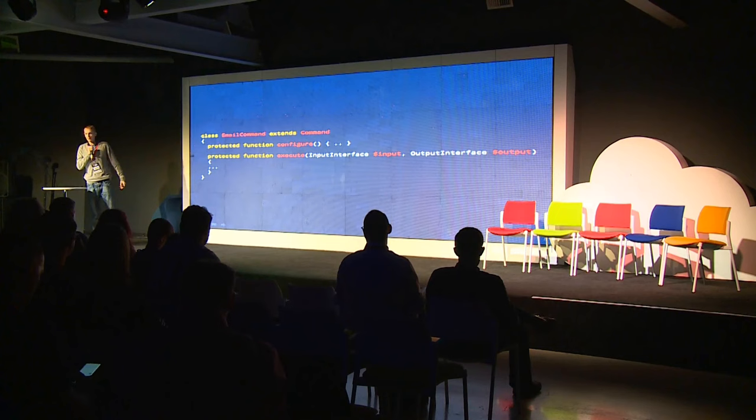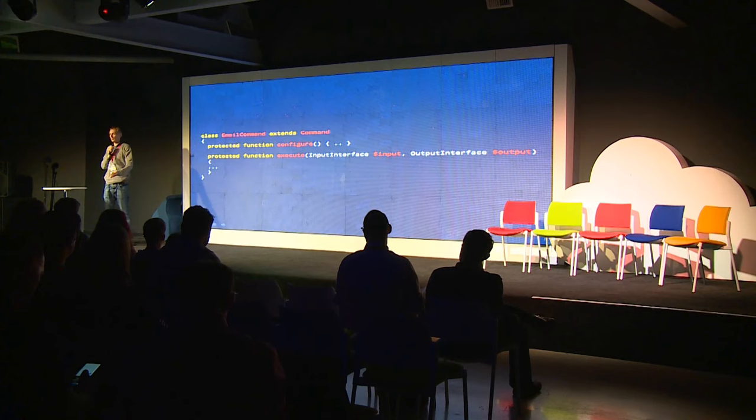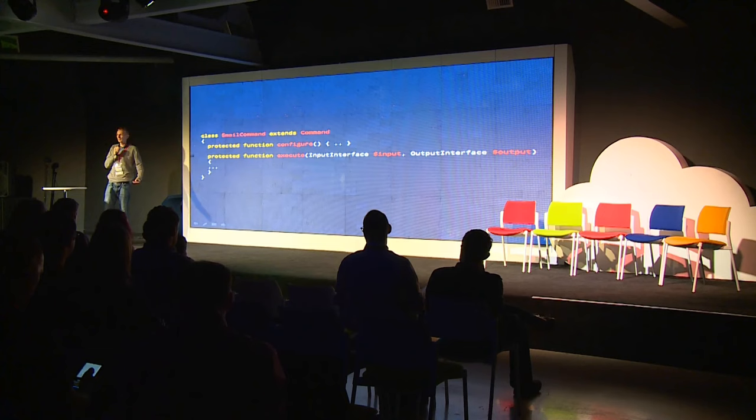So in Magento 2, to create a command that runs via bin/magento, we know that we need to create an email command that extends Command. There is a bit of di.xml, but that's not needed to actually make our command do anything that we want it to do with Mandrill. So we've got the configure command, which is pretty much stock. It just configures what it does. And we've got our execute function. And that's mainly where all the horrible stuff that you saw before started to live.